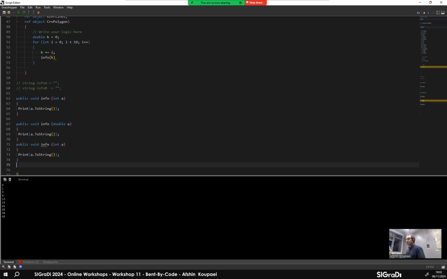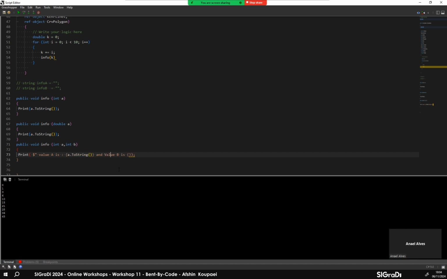So I could have int a, comma, int b, and say, if there are two values, please print value a is a.ToString, and value b is b.ToString.